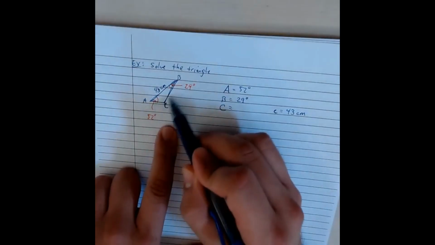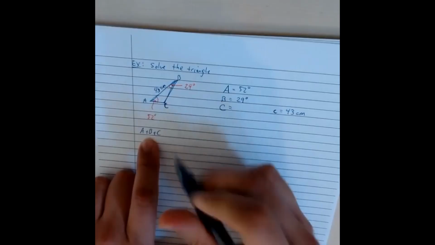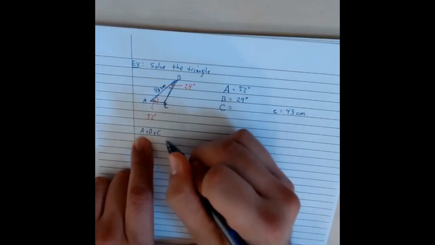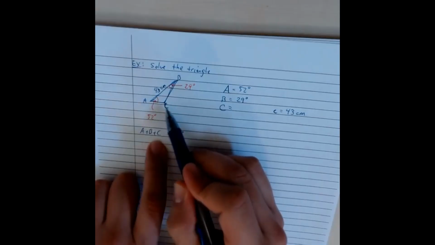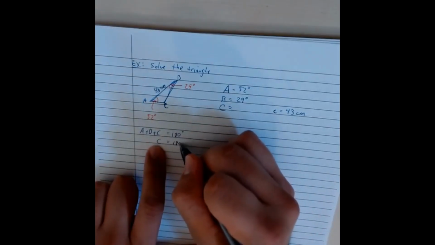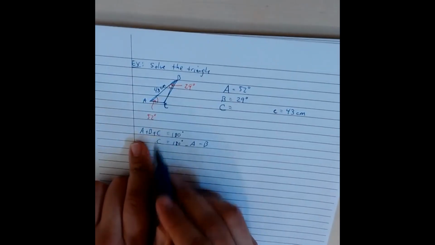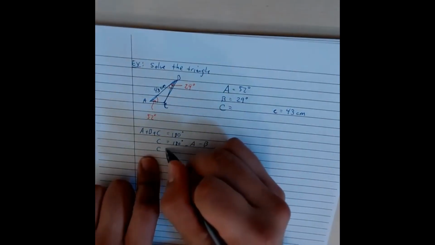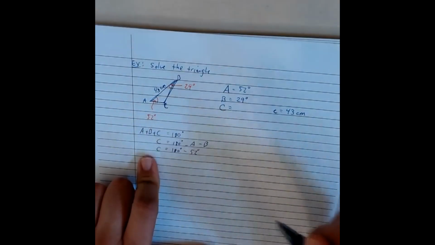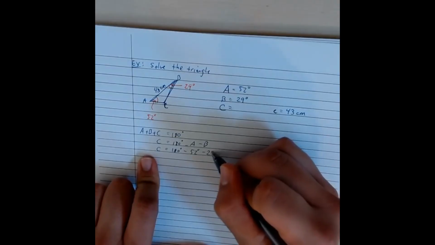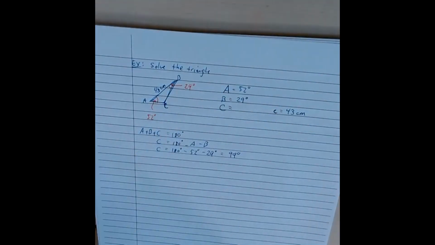All right. A triangle has angles that add up to 180 degrees. So right off, we can figure that out. A plus B plus C must equal 180 degrees. Well, that means that C, which we're looking for, has to equal 180 minus A minus B. We subtract both of those, and that'll leave us C by itself. But we know A and B. So here C is equal to 180 degrees minus 52 degrees, which is 128, minus 29, which will give us 99 degrees. Just like that. So let's go ahead and fill that in.